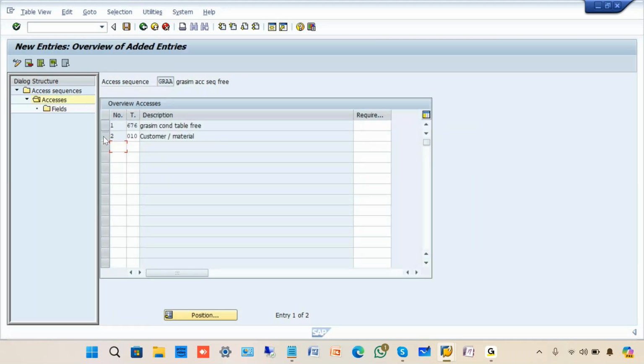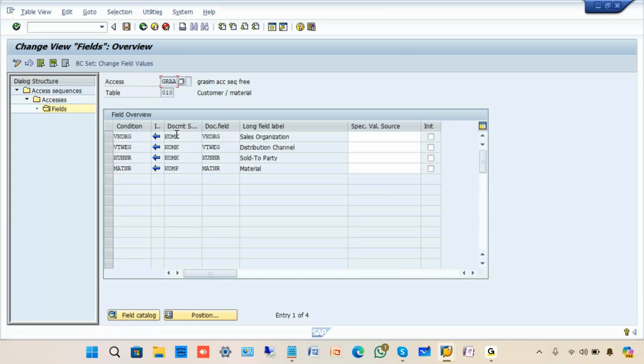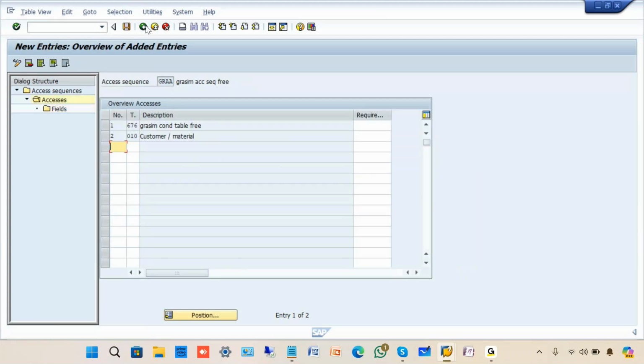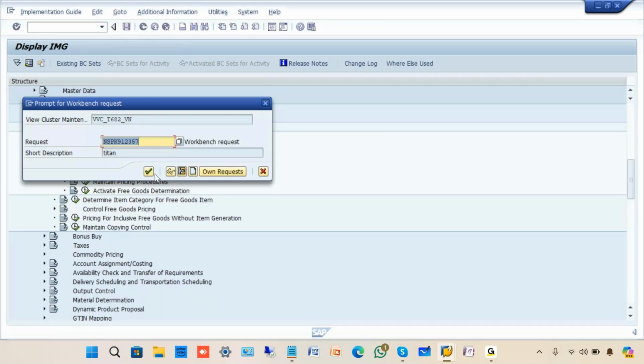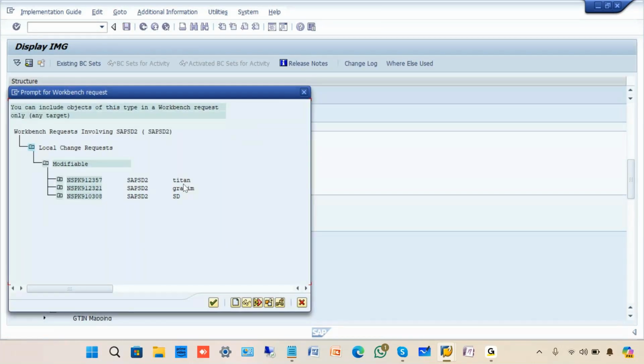So the standard table in the system, what it says, it is sales org for a distribution channel for a customer the offer. See the difference. Our made is focusing a segment. System standard is focusing a customer. So ours is a wide scope. System standard is a single scope. Understand, please. Okay, so save it. Our request. See, Grasim. Continue.